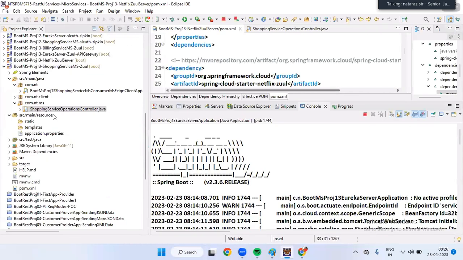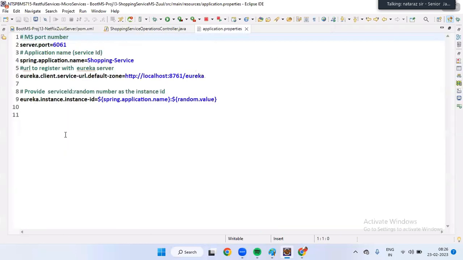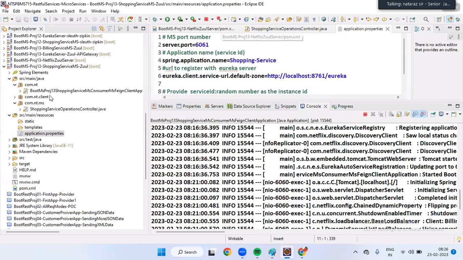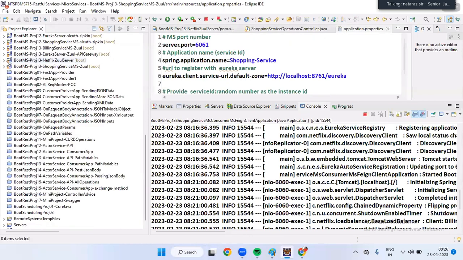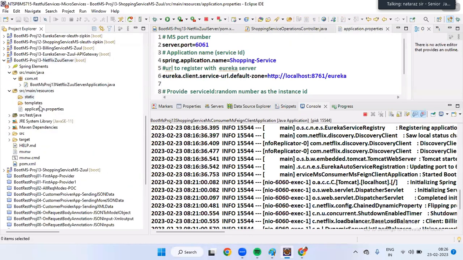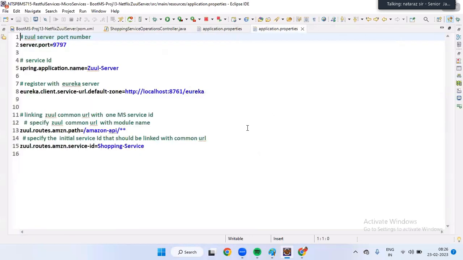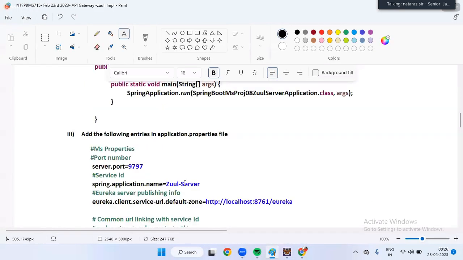Okay. Application.properties, guys. The Zuul-related application, Zuul server application.properties. Amazon/API. Let me check the keys, guys.